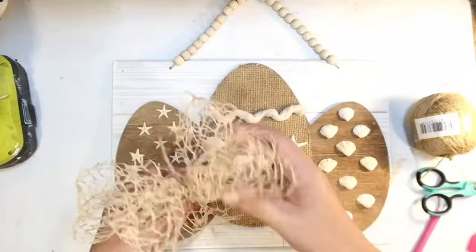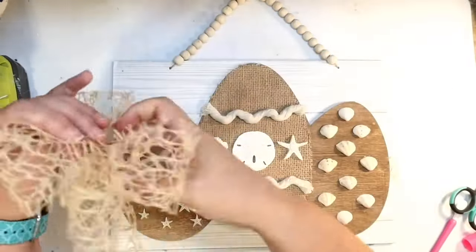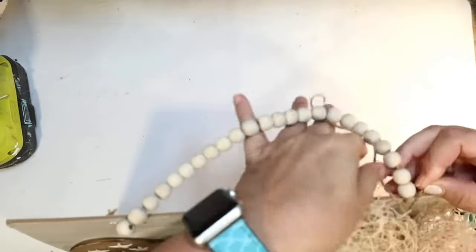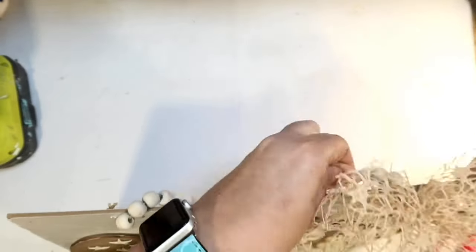So just kind of cutting my tails down to make them even, pulling those the same direction as well. And then we're going to attach that to the hanger. I was trying to decide which side I wanted to put it on. And I'm just going to tie that on to the twine that's already on the hanger.